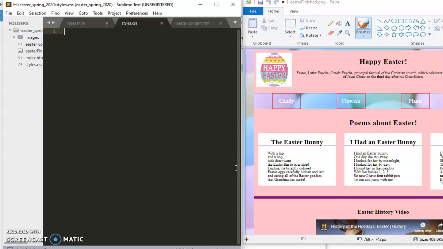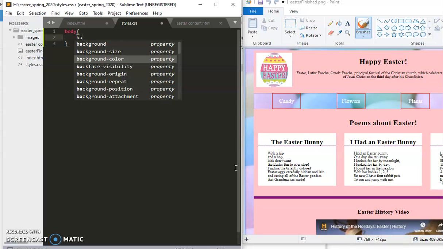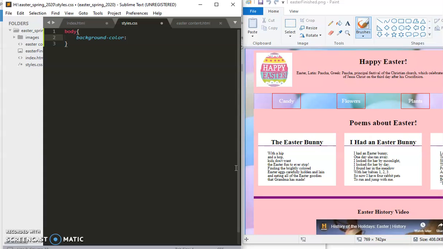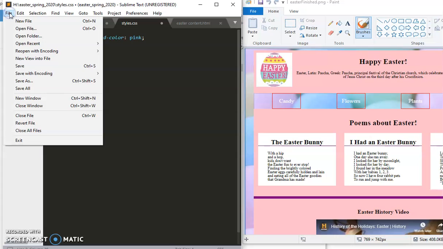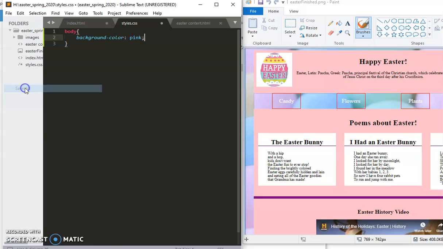All right, we're almost out of time here, so let's just go ahead and put in body, and then curly braces, and then press enter. I'm going to do background color, and you can see as I start typing background, it does IntelliSense. I want background color, and I'm going to put pink. Okay, that's not correct. We'll see that later, but for now, we just want to do File, Save. Well, Save All, so it's going to save both the HTML and the CSS.